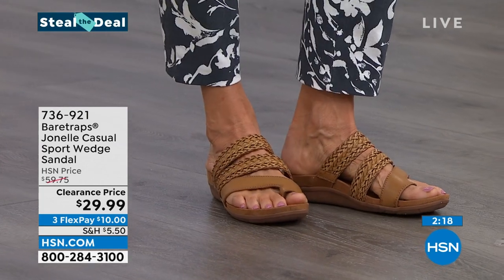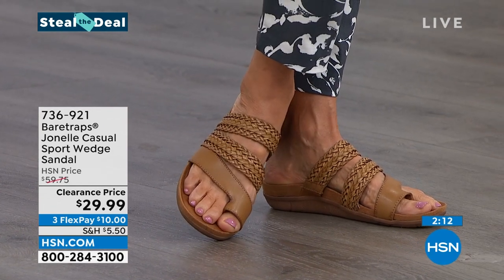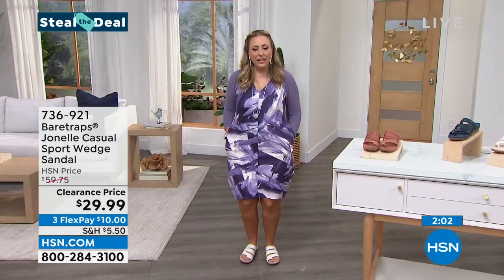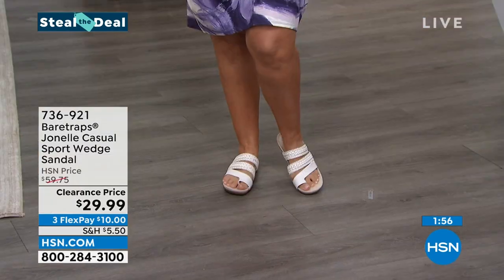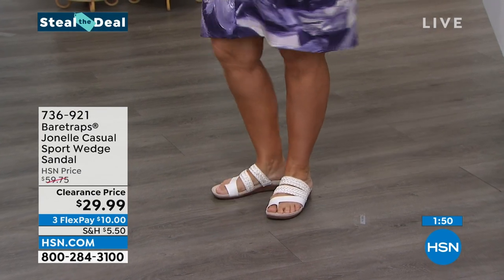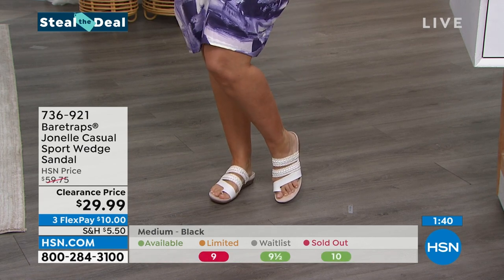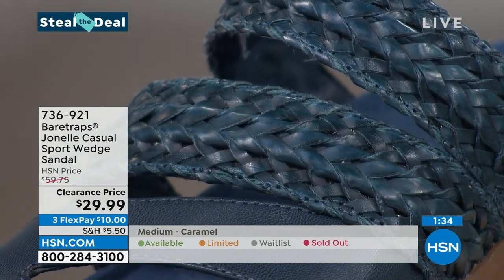I wonder if they have that at a seven and a half — I would totally want to get that, especially at $29.99. I put them on my feet and I thought, these feel pretty comfortable, and then — these feel incredibly comfortable. My arch is supported. It has really nice arch support and they're also very cute. I would wear these with a dress or shorts. I'm very impressed. The last thing I want is my feet hurting at the end of a shift standing on cement.